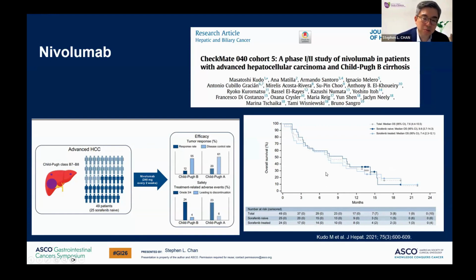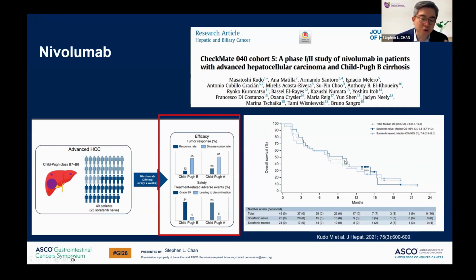So I think the key message is that first, you can see that even in the Child-Pugh B patients, there's still some patients with a response around 12%, not as high as Child-Pugh A, but you still see some anti-tumor effectiveness. And also when you look at the rate of treatment-related AEs, you can see that grade 3-4 are actually quite similar in terms of rate between the Child-Pugh A and Child-Pugh B cohorts. So are the AEs that lead to discontinuation.